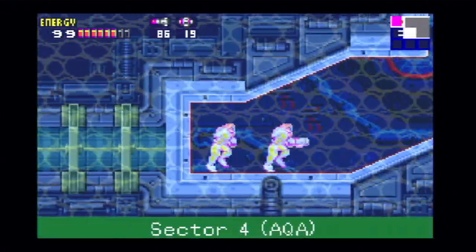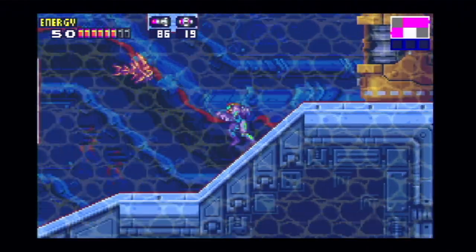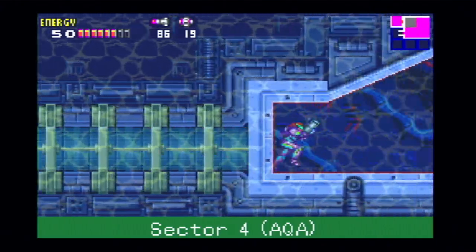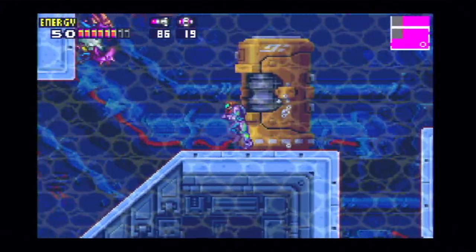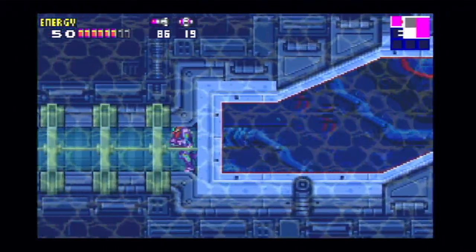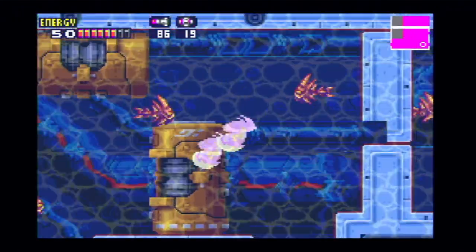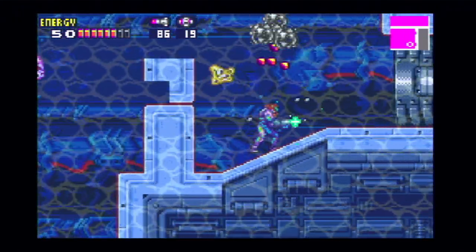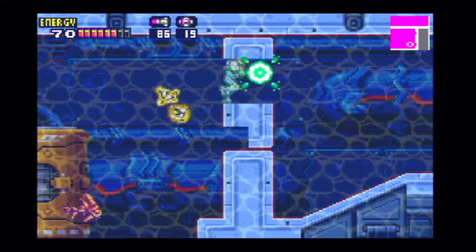Alright. In Sector 4, Aqua. Oh, we missed. But we go up here. Right, from Sector 5 to Sector 4. Here we go. Oh, I missed again! Oh my god. Alright, here we go. Again. There we go. Alright, and then there's something else here as well, but we have to go through that door to do it.